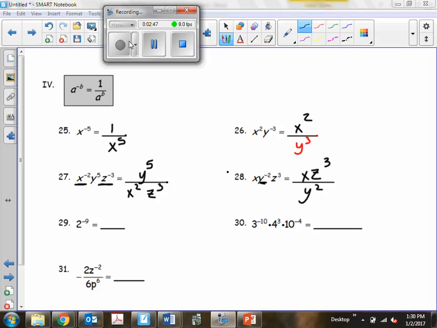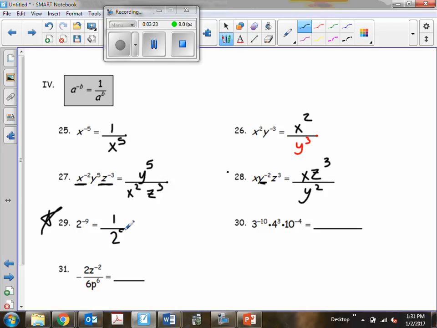And let's take a look at number 29. Put a star next to it, because again, a lot of times people tend to get these incorrect. This is an example where 2 is my base. 2 does not change as my base. Just like how on number 25, x was my base, x didn't change. Just like on number 26, x and y were bases, x and y stayed in my answer. So right here, 2 stays as well. But because it is raised to the negative 9, that means that it needs to be used as the reciprocal. So it'd be 1 over 2 to the 9th.